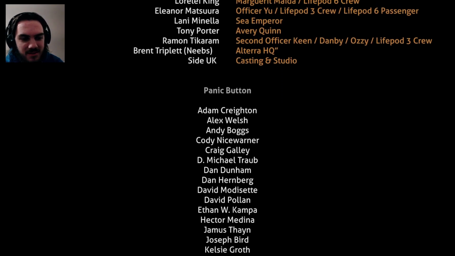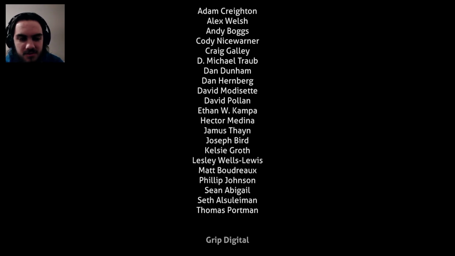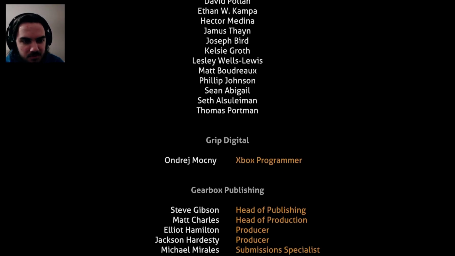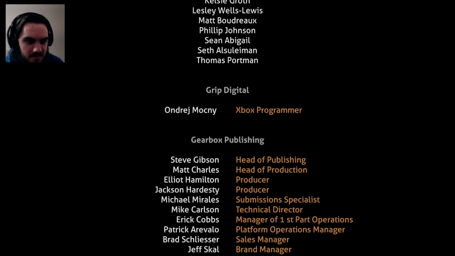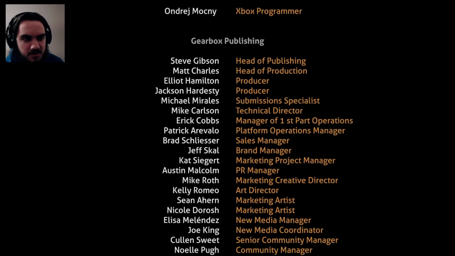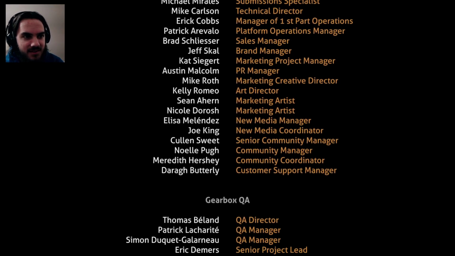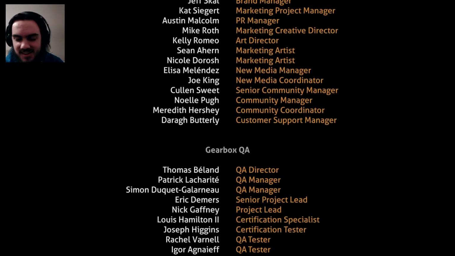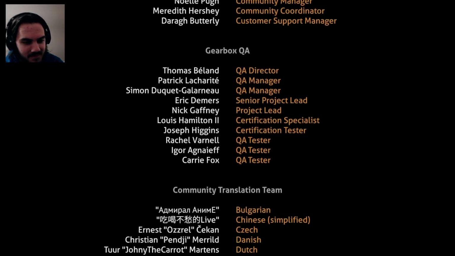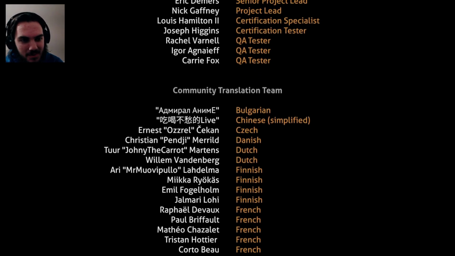Yeah, look at this entire team that went into making this game. Philip Johnson, Sean Abigail, Seth Osman, Thomas Portman, Andre Mockney, Steve Gibson, Matt Charles, Elliot Hamilton, Jackson Lardacy, Michael Morales, Michael Carlson, Eric Cos, Patrick Arvel, Brad Schleiser, Jeff Scal, Cass, Sider. Okay, I can't do this for all the names. I'm sorry, other names. Well, it's a good thing I stopped, because I couldn't even begin to tell you how to pronounce those names.